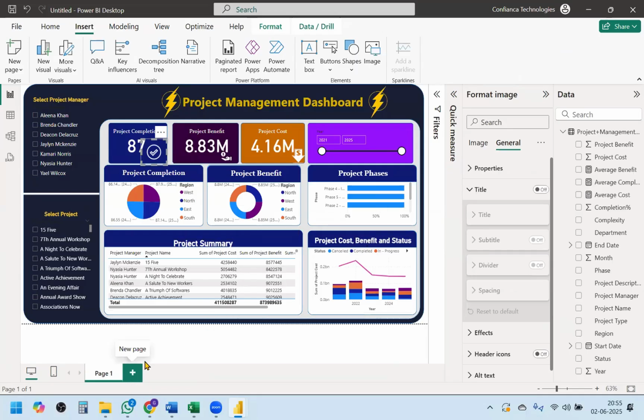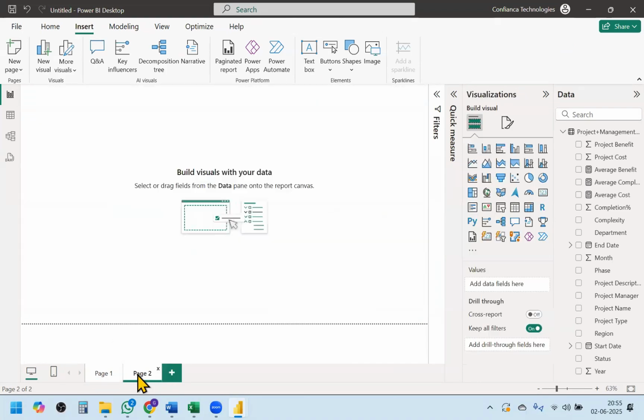Or you can have multiple pages. Like this is page one where we have created this. We can add one more page like this one and we can start preparing the dashboard from both the sheets, which are connected by cardinality, like we saw last time, right? Cardinality, that relationship, one to many or many to one. So this data I pulled from the ERP. This is purely for financial things. And start date, completion, everything I'll get from MS Project.